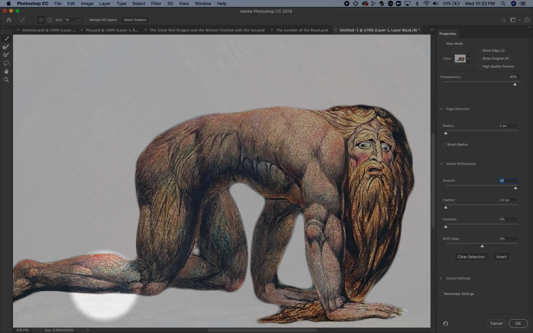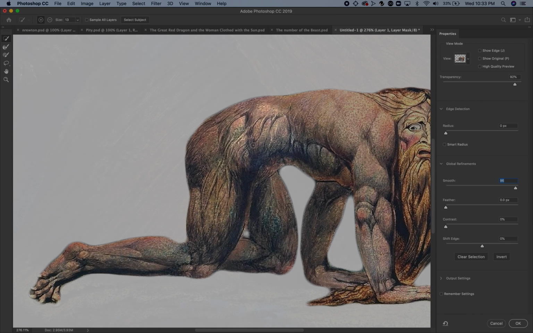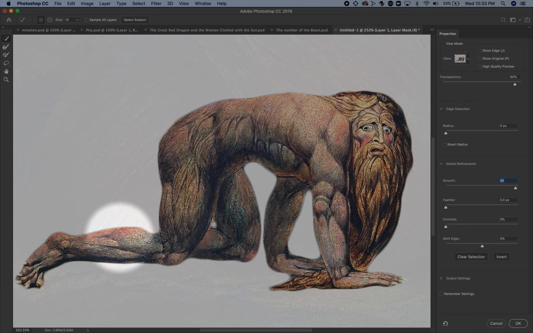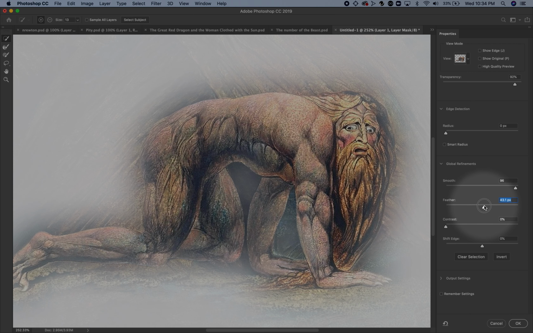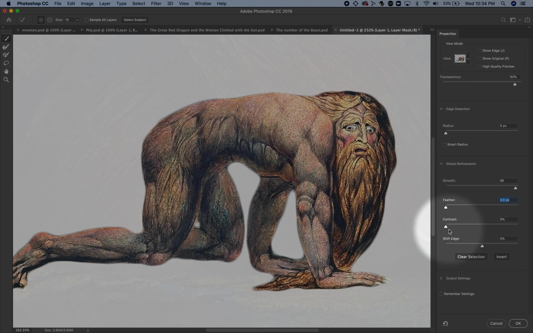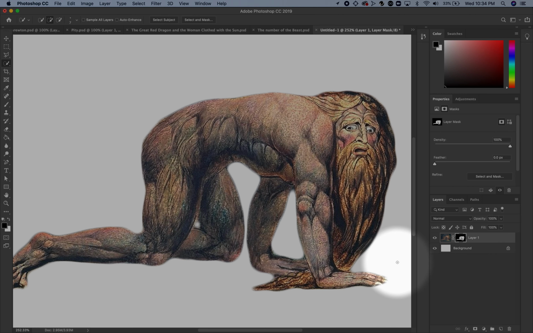It's not going to be perfect. You always gain one thing, you lose another. Like I could probably go back and adjust his gnarly little toenails here, but I feel like overall this isolates his figure a lot better. There's lots of other functions on here. You can feather it to make it more diffused or work with contrast so it's high contrast, but these are basically some adjustments that you can use to refine your mask. Okay, and I'm going to say okay. So now I think that's actually a pretty good selection.